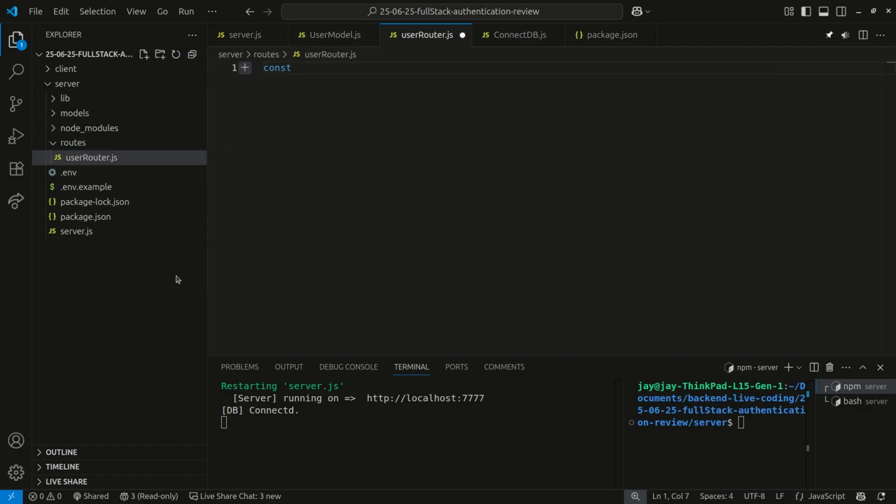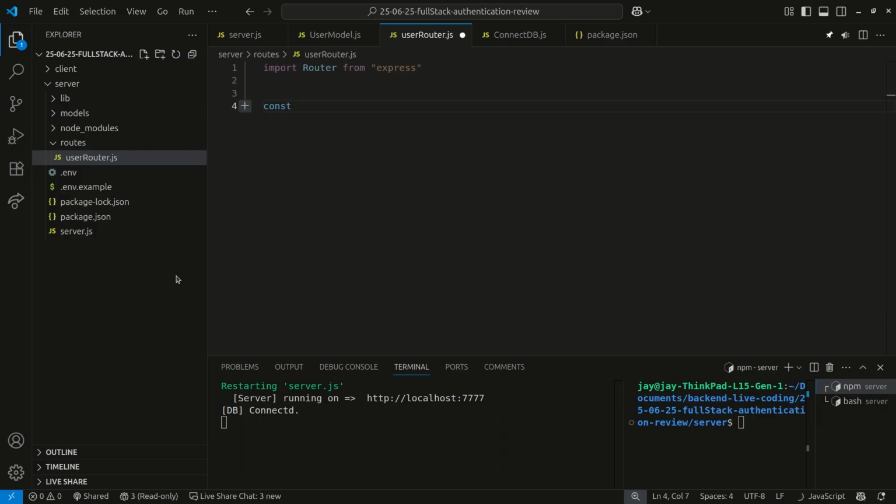So let's import router. I don't know if it's named or default, but if it's default... Alright, no suggestion. Let's give it a try.